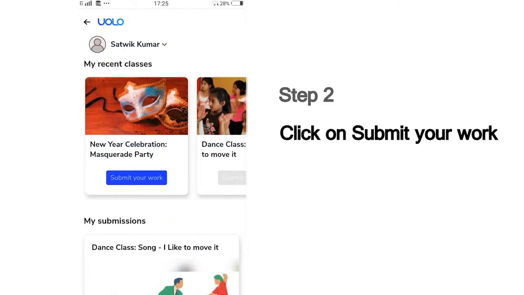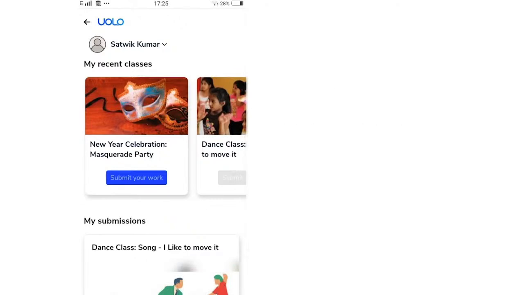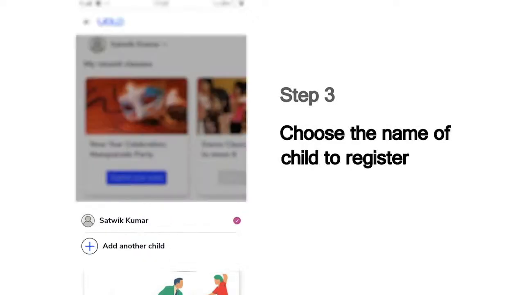And then you will see a list of the classes that you've last attended, which could, for example, show the dance or craft or science experiment classes you've attended recently. Next, it will show you the list of children whose names are registered with this mobile number. Choose your name from this list to submit your work. For instance, if you are Satvik Kumar, choose that name.